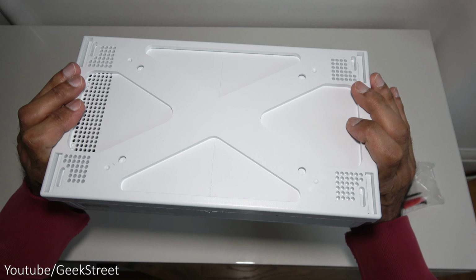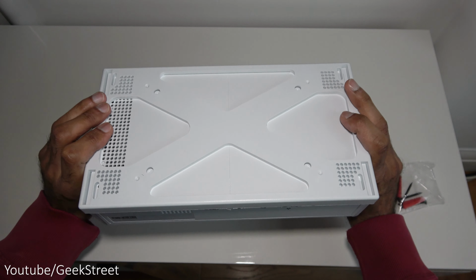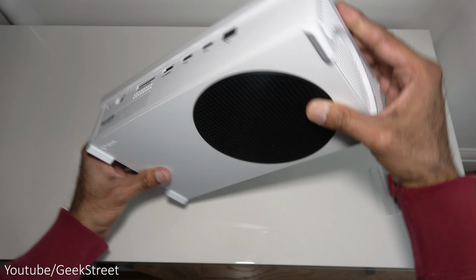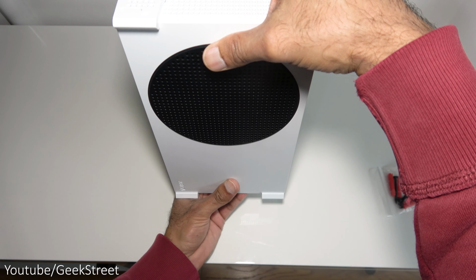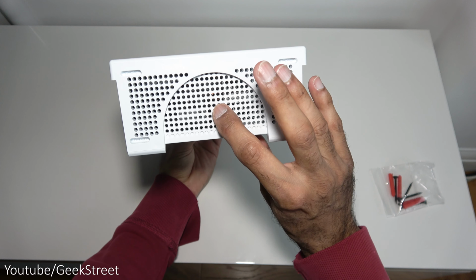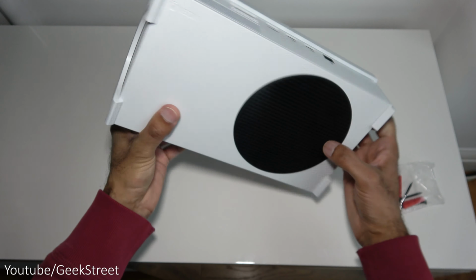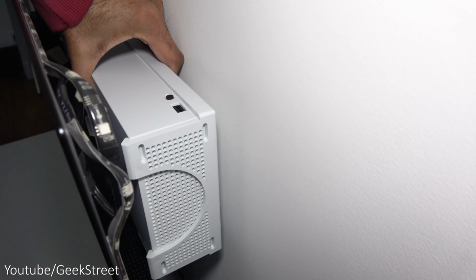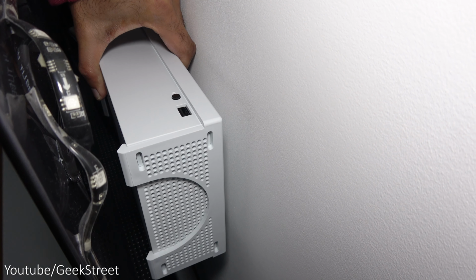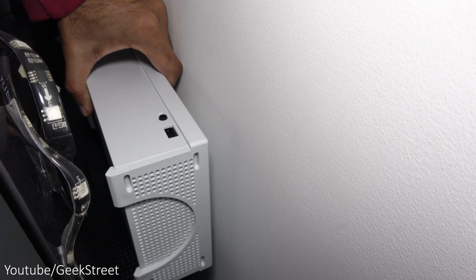And looking underneath, this is what gives the flexibility. So you can table mount it, so underneath a table, horizontally or vertically mounted as well. And just showing the size, you can see the holes don't restrict airflow here or here. So really pleased with this. Now placing the console and bracket behind the TV, you can see it fits in perfectly with ample space on there. So I'm going to place it in this position with the wires being plugged in at the bottom.